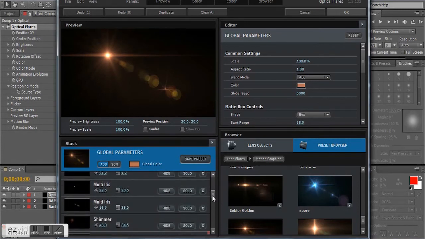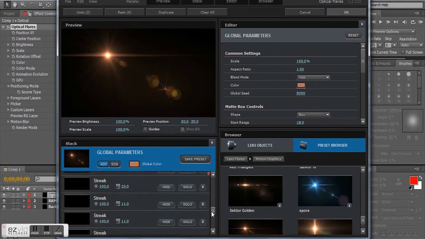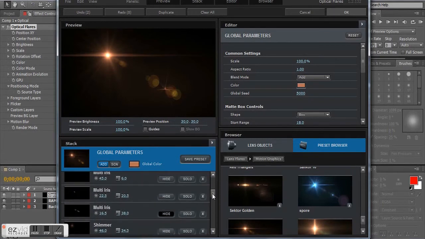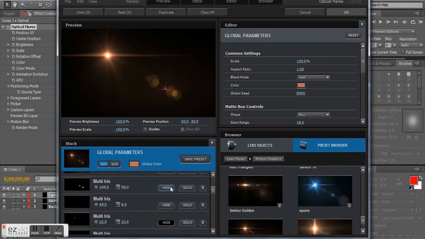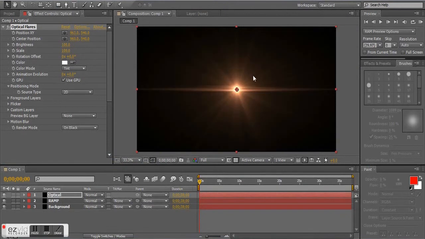I'm going to go down to this one right here. Looks pretty good. I'm going to remove a couple of the circles really fast here, because I don't really think that adds too much to it. And there we go. Then I'm going to click OK.